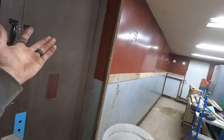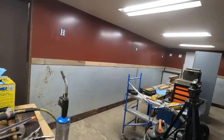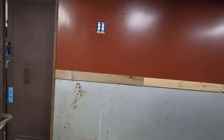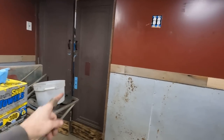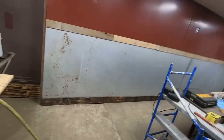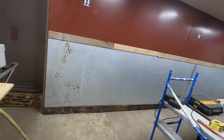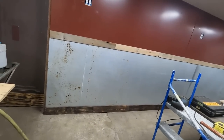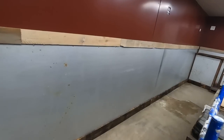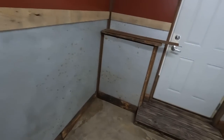So all this is salvaged materials. All this angle iron for the corners, all the pallets we got for free, all this metal, the galvanized on the bottom and the red on top was all in a pile just at the same company we got the angle iron or the rounded corner. So that's one of the reasons that I have the ability to do projects like this, even though it could cost a ton of money, but I don't go that route. I don't buy brand new materials. I find ways to repurpose stuff. And you get creative and you start making use of what you have.